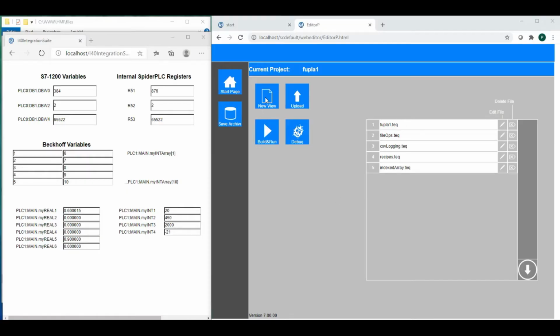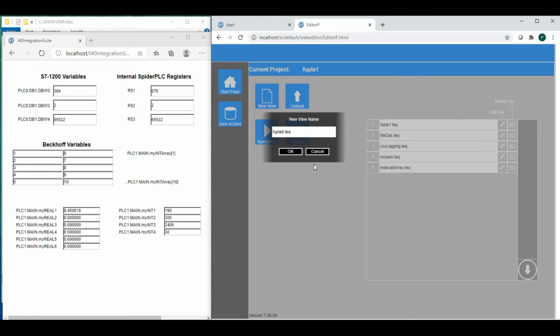So let's design a functionality which creates a periodic consumption statistic, and that's how we will call the next sheet: periodic consumption statistic.